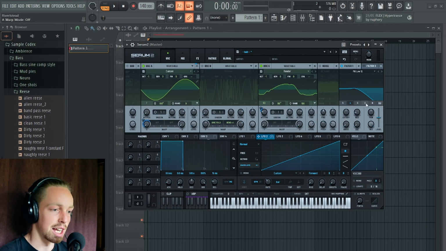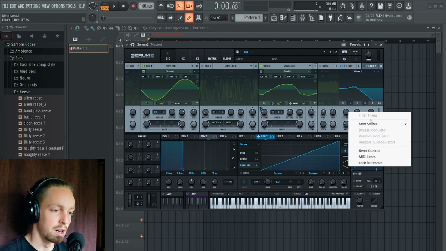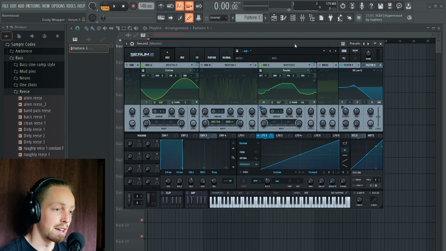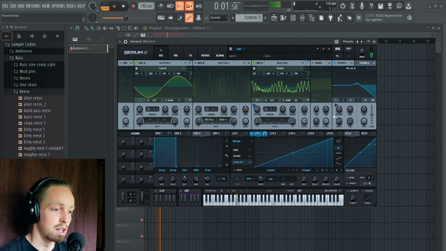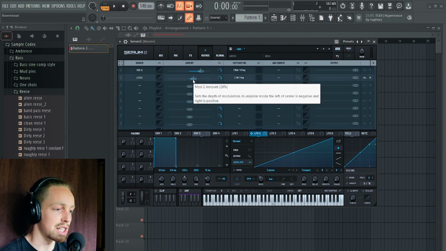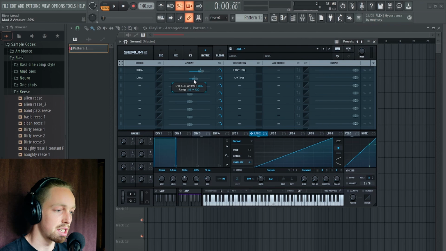So if I put oscillator C through the filter, go mod source, oscillators, oscillator A, and then we're getting some interesting audio rate texture coming from that. And then I can adjust the texture of this by changing the amounts.